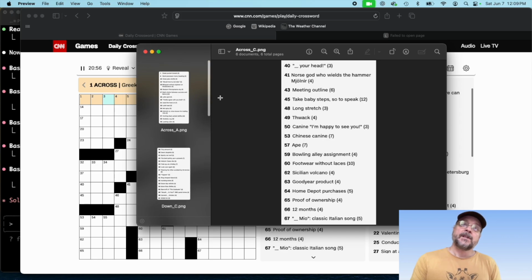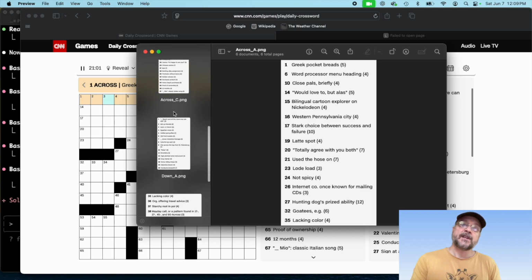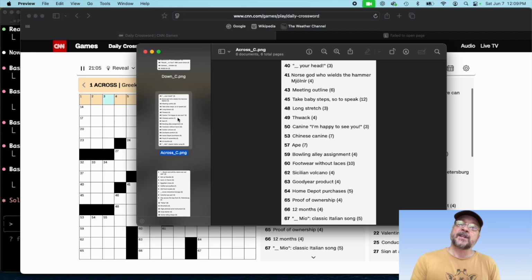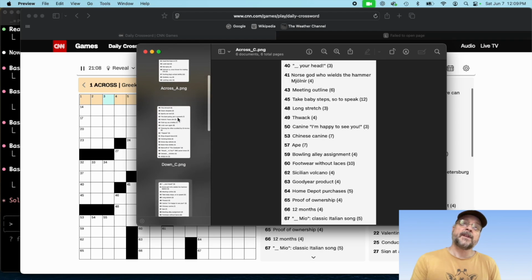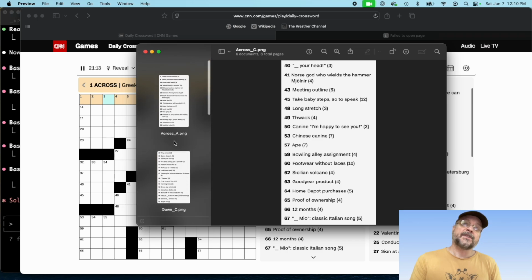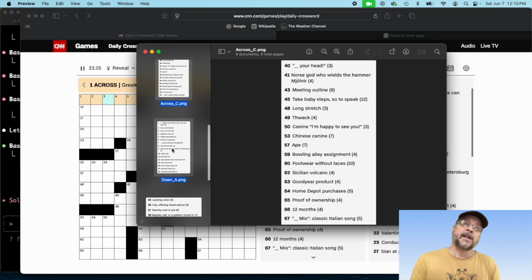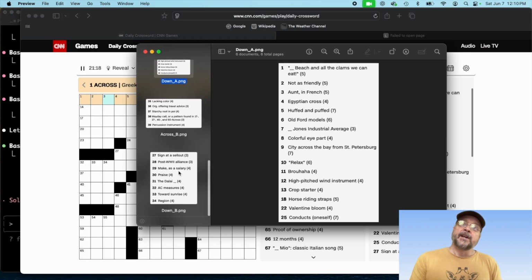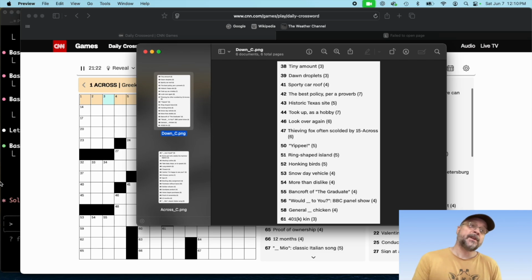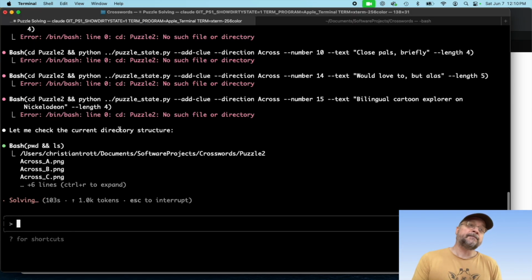Here are the puzzle clue images. Here's the first set of across, the next set of across, the last set of across, and then there are down clues, down A, down B, and down C. So it is looking at those.